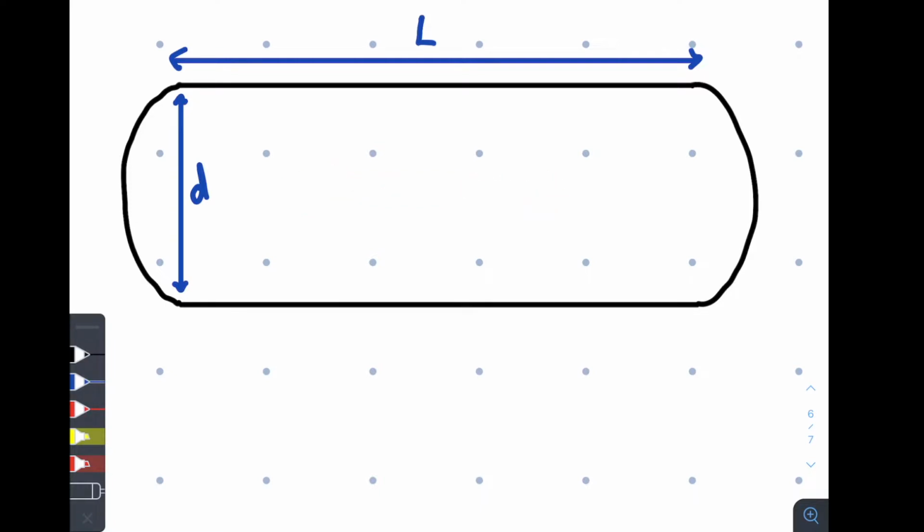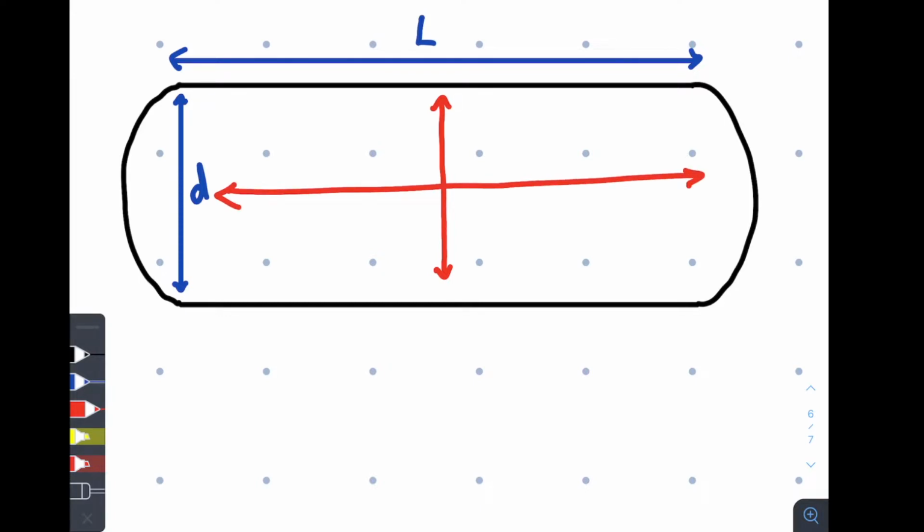Hoop stress is going to be where you're changing its diameter. Okay, so in this scenario, that would be going like this. This would be hoop stress. Now, if we look at these two things, we need to ask ourselves, what is easier to do? Okay, so let's look at this. This is going to be our axial stress because it's elongating it, stretching it out. And this is going to be our hoop stress. Okay, and this is going to be stretching out its diameter.